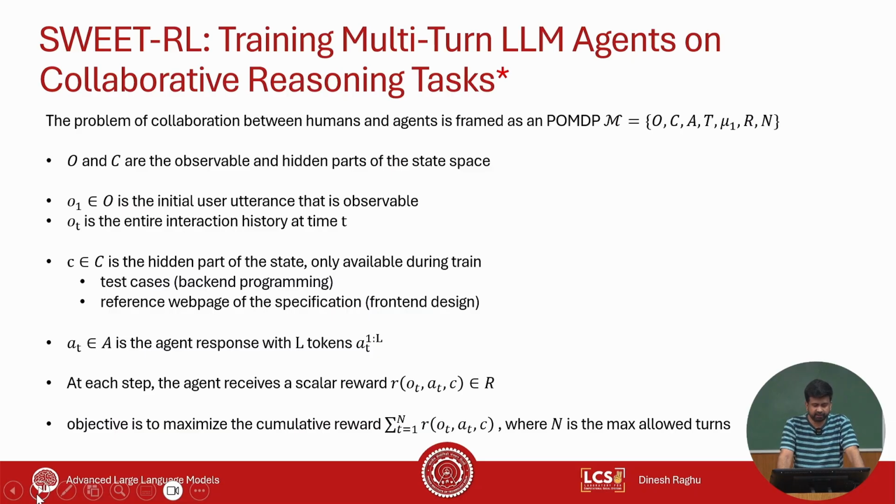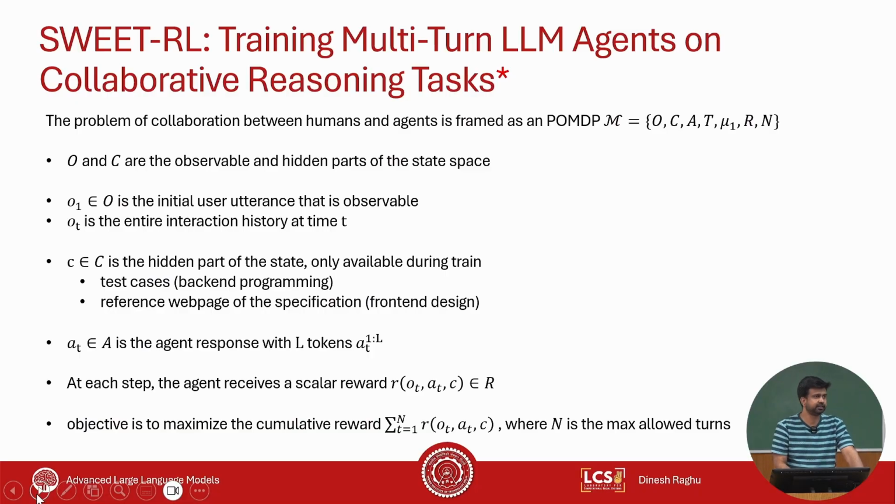So what we want to do is compute a stepwise reward, which is different from MDPO. In MDPO, there is no stepwise reward. You have trajectories that are right and wrong. Here we want to compute a stepwise reward where I will give you the hidden information that I'm going to use during train, the C part. I will give you the entire conversation history, OT, and the current action that I've taken. And you tell me on a scale how good or bad my current action is, given the current state. Now, what we want to maximize is a cumulative reward. If you're going to interact for n turns, then I want to maximize the cumulative reward. This is what we want to do.